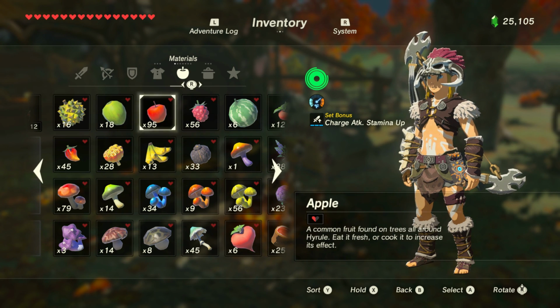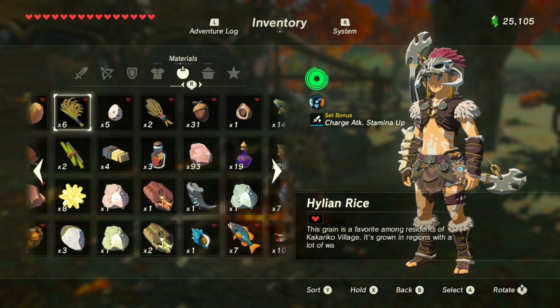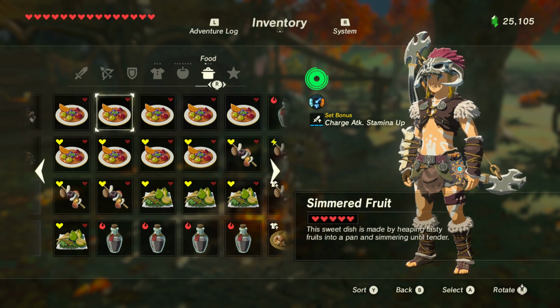Like I said, if you're just starting out the game, invest in the hearts until you get to 15. Once you get to 15, I'd say you're better off doing the stamina, or at least that's what I'm doing. And then if you can, harvest enough of these fruits and vegetables, you can just always cook them and rely on the full recovery and the extra hearts that they give you. Granted that you have already upgraded your armor, so you won't take so much damage.